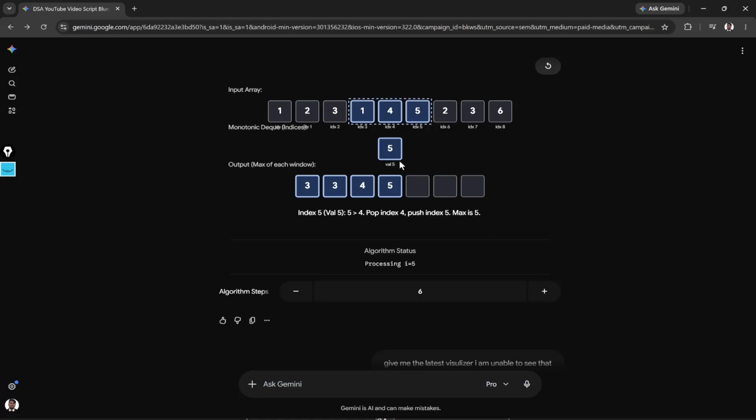Now moving forward, at index 5 the value is 5. So the index 4 value, that is 4, is replaced with 5. And now 5 is inserted into the answer. Moving forward, the value at index 6 is 2. So it does not remove the index 5 value. And again the front value at index 5 is 5, so 5 is inserted in the answer. Move forward. A similar thing happens in this code. You can look at this and it will definitely help you in understanding the code.